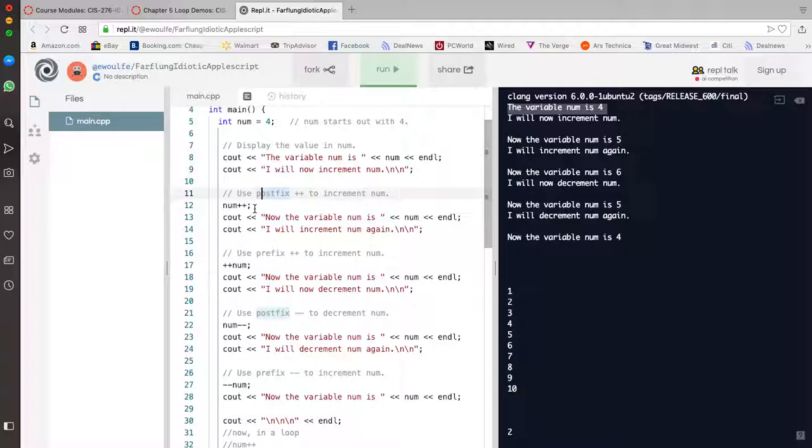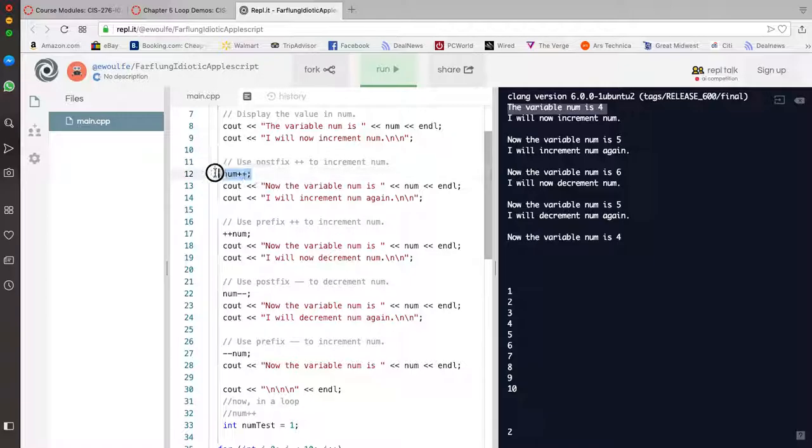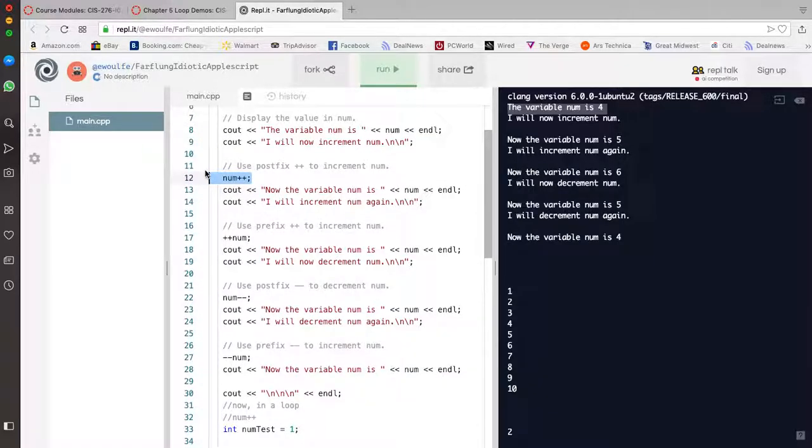Here on line number 12, we have a postfix increment to num. The way that looks is num plus plus. Now, postfix again is after, right? If you think about things like C++, essentially we're saying we're taking C and then incrementing it. We already have the balance of what's going on with the language C and we're adding to it. So with the postfix increment, we've already got what's happening with num and then we are adding to it.